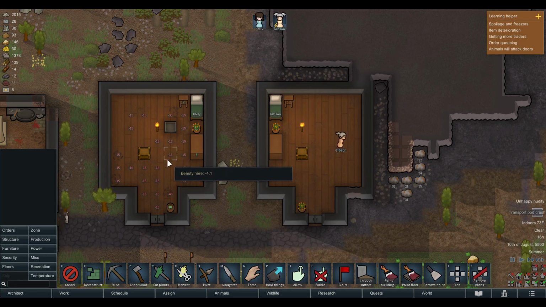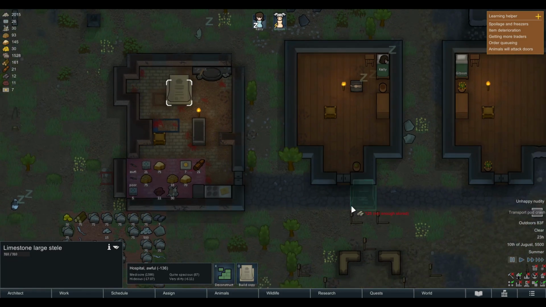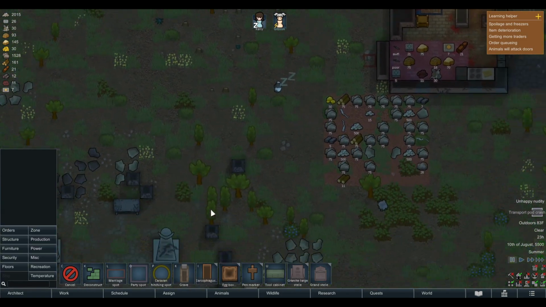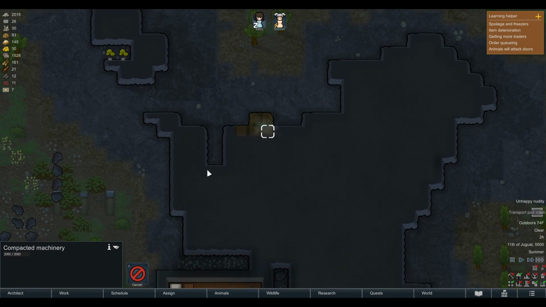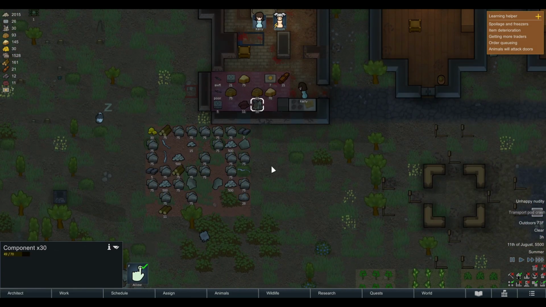It's clearly really ugly. I'm a little upset that I can't move this thing. I kind of want to move it, but I can't build a copy. Ooh, I will need more stone blocks for that to happen, though. So I should probably make some more granite blocks. Also, there's all these components up here, or compacted machinery to get components. I should probably make sure we mine this, because if I'm going to do anything with electricity, I'm pretty sure I'm going to need those. I do have 30 components, though.